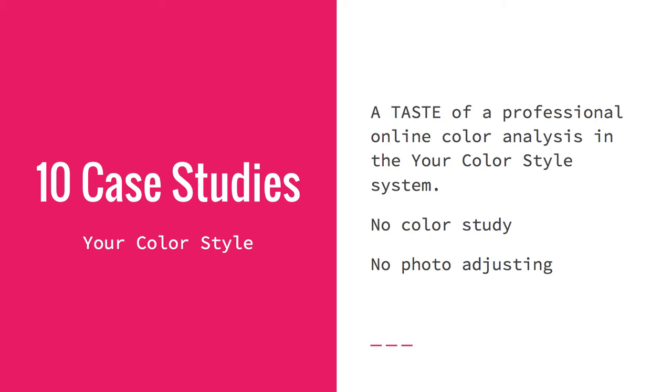So I don't go into too much depth of color study like I would in the full analysis, and I don't adjust the photo. In the full analysis, I adjust the photo, I sometimes color the lips and do all kinds of more complex draping. But this is still a great way to find out if you're on the right track, or if you just need a little bit of a nudge and encouragement in a certain way of looking at your coloring and tone.